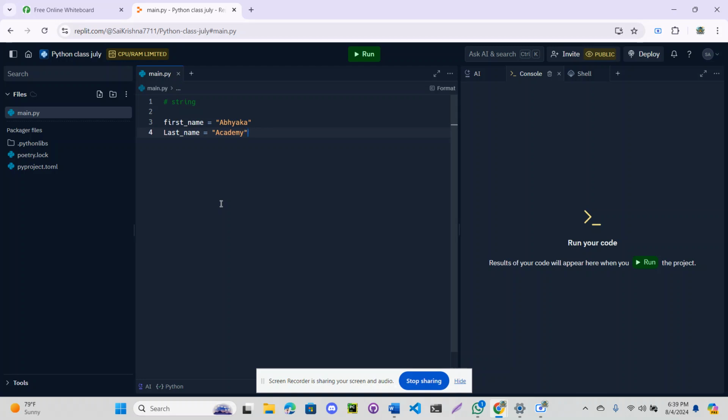And what if I tell you that I want you to combine this? How can you combine this? For which you concatenate these two strings. Basically you can combine two or more strings using a symbol called plus. It's an indication that you can concatenate. That means you can add two or more strings using the plus symbol. Clear? For example, if I execute this, what result can you expect?